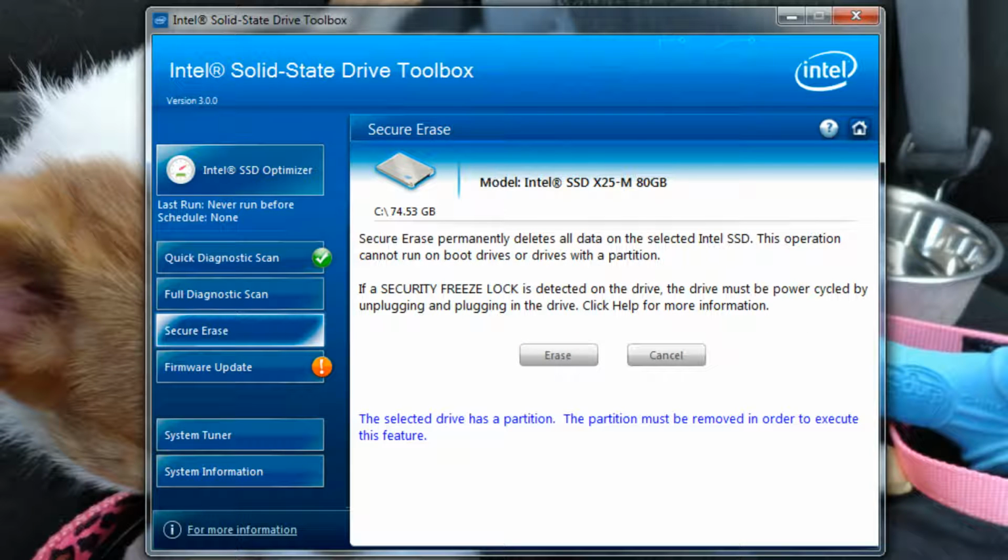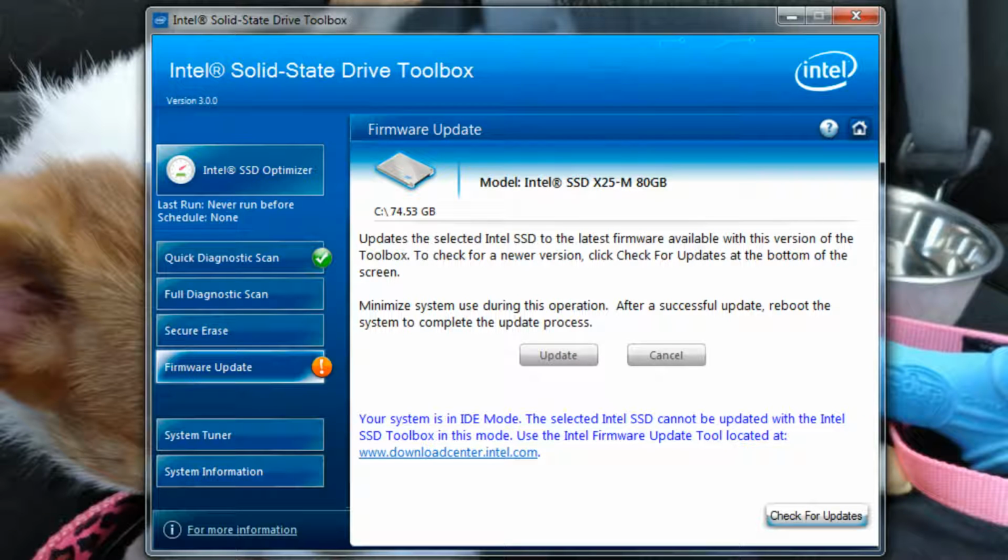You do have easy access to Secure Erase, which as my OS is installed on here, we won't be showing live. Next up, we do have a firmware update screen, and you're able to install firmware updates on some of the newer Intel SSDs without having to download that extra little Intel firmware updating tool, which has traditionally been a separate little application outside of the SSD toolbox, at least for some. I could have sworn I remember being able to update one or two Intel SSDs using version 2, but I'm not quite sure. I'll verify that before I finish writing up the story, but, same standard fare.